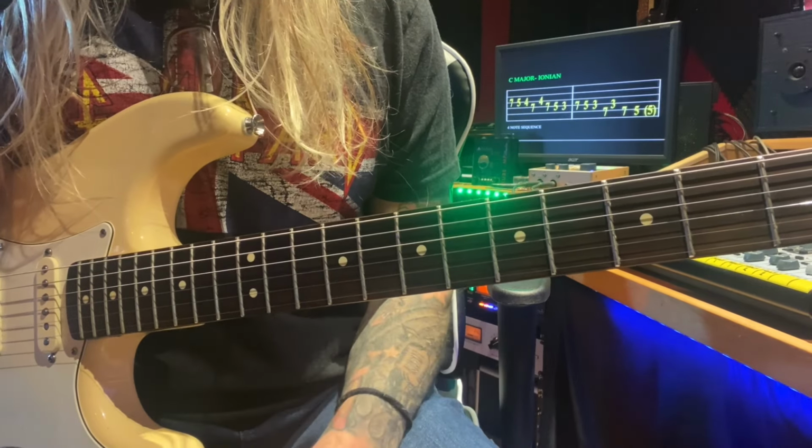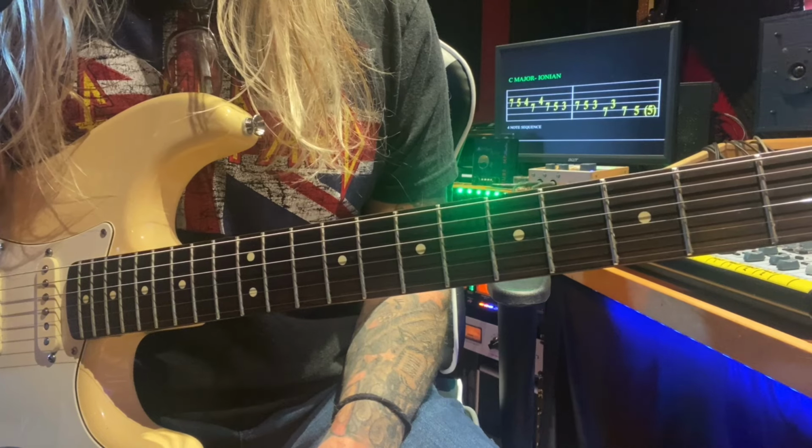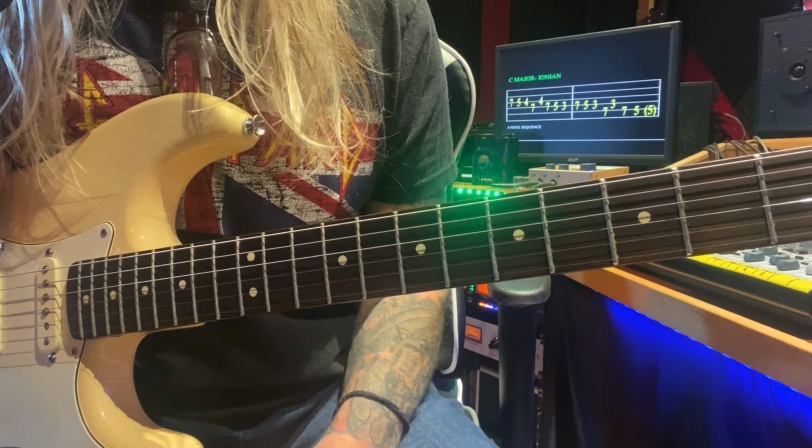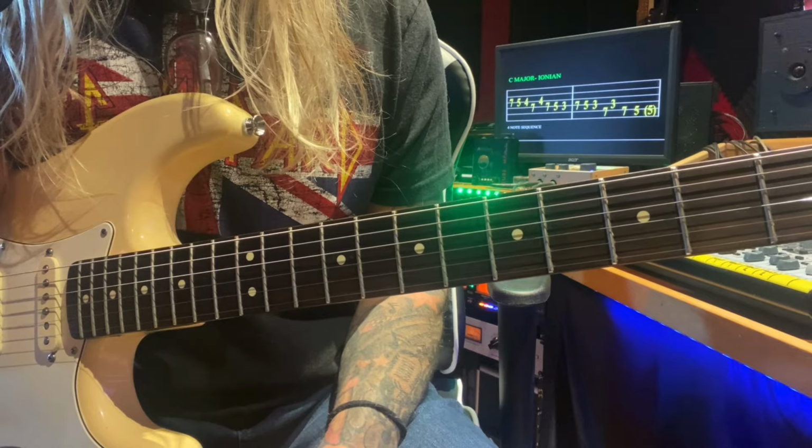So we're going to start off, you'll see on your diagram there that we're going to start with the C major scale or the C Ionian. We'll break down every one of these scale patterns, and then we're going to put them together with the backing track.